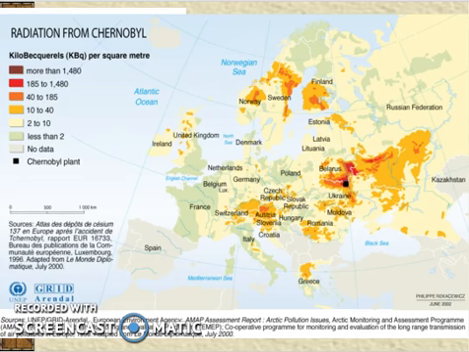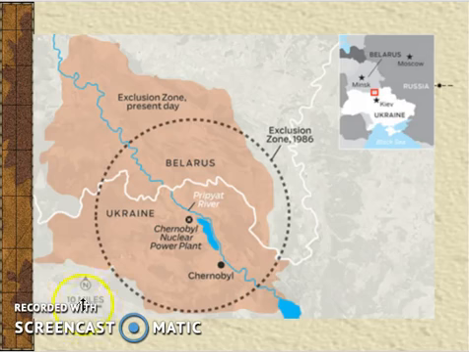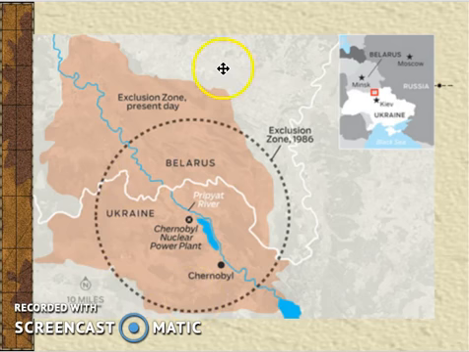So you can see here the map of where this actually took place. That little black dot there is the Chernobyl plant. And all this area around it was subjected to radiation, which is really unhealthy for living organisms. So people weren't allowed to live in this big area all around the power plant for a long, long time. Even now you can see this marked in orange or red or whatever you want to call it. People still aren't allowed to live there.